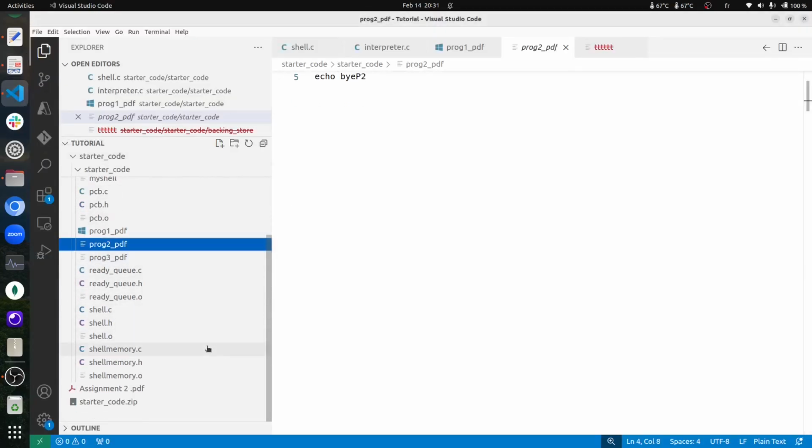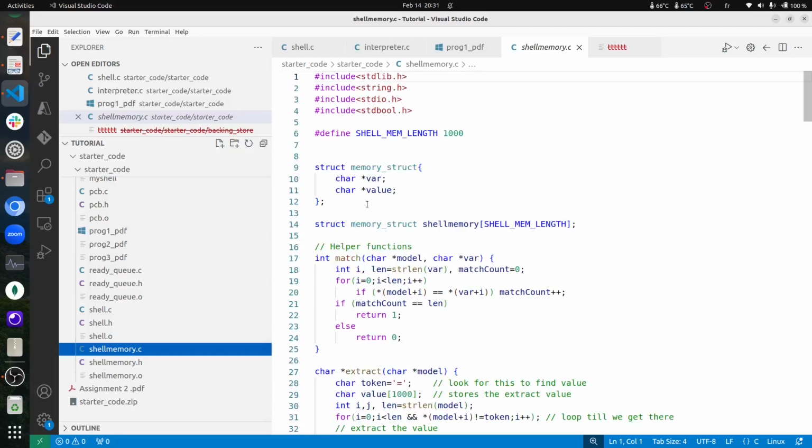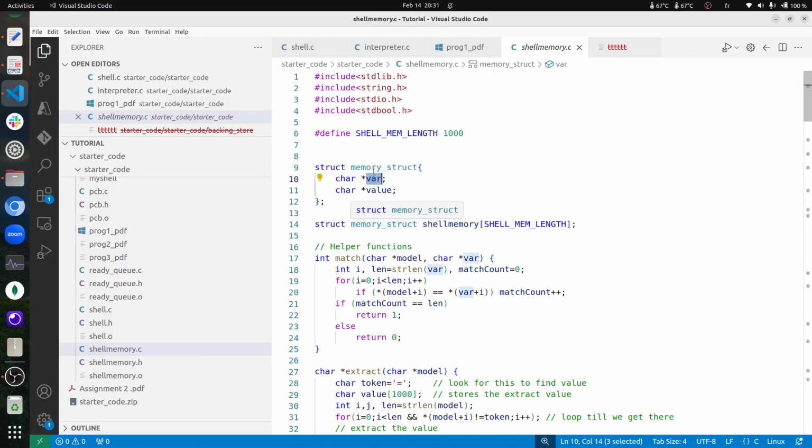So let's look at the shell memory file. As you can see, you already have a memory struct here. It's nothing complicated. You have basically a key value pair here, the name of your variable would be here, and its value would be here.